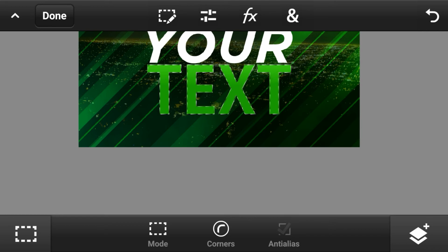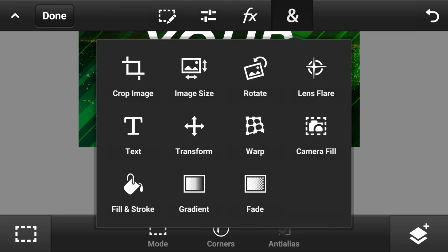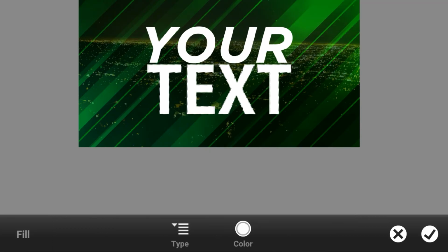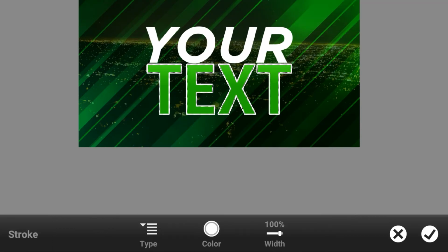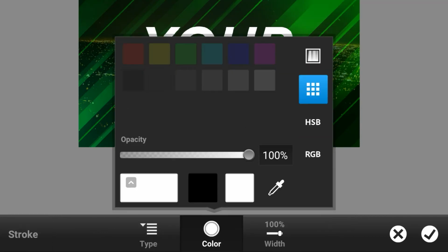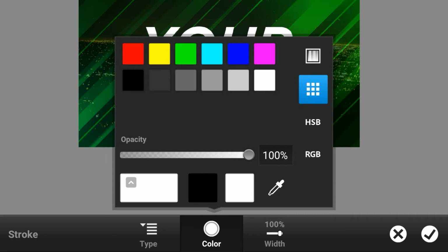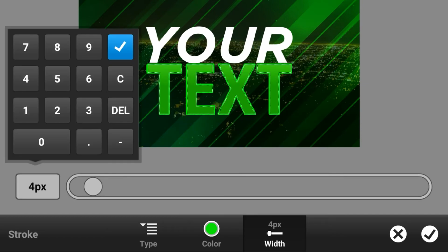selected, or you can just select pixels, go to the tool, go to fill and stroke. You're going to stroke your text, so go to stroke and change the color to the light one, or the color on top, depending if you're doing a different color. So I'm doing green. If you're doing red, you could do light red. So I'm going to click on the light green, go to the width. I'm going to pick 10 really quick. All right, there you go.